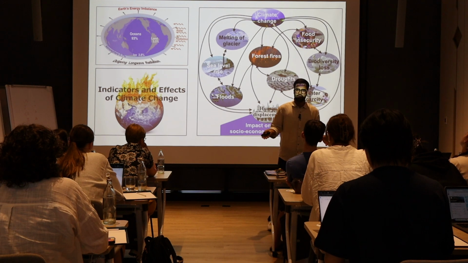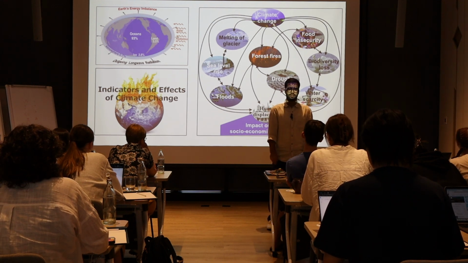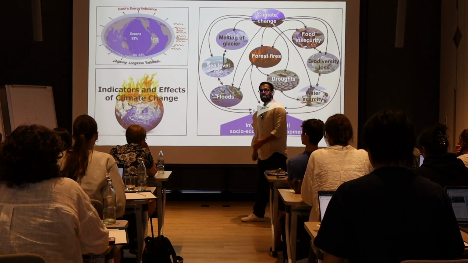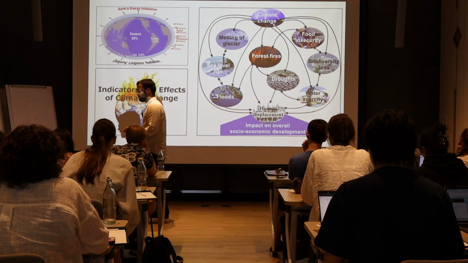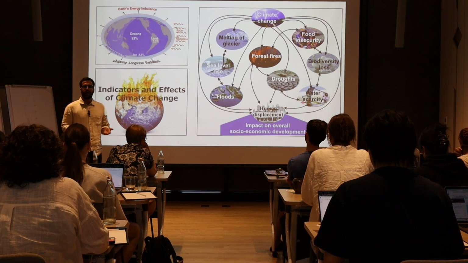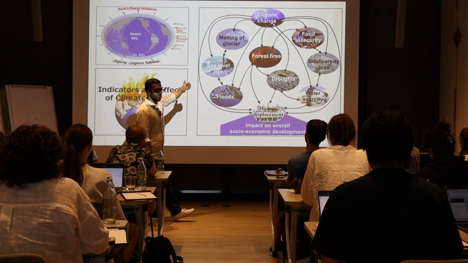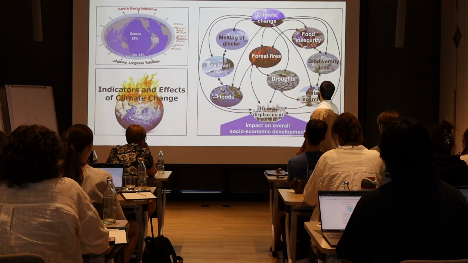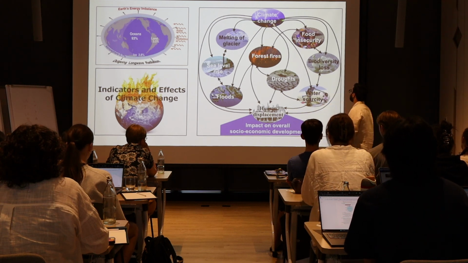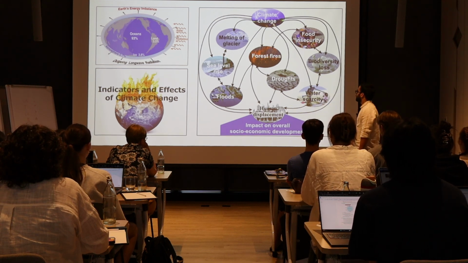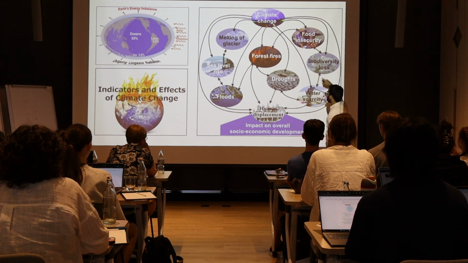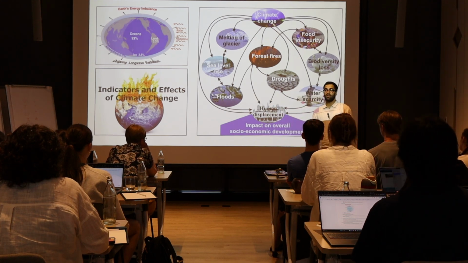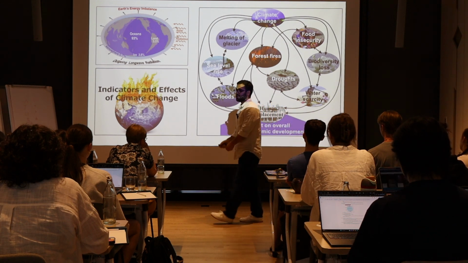And when the temperature is higher, we end up having heat waves and drought. Then when the soil moisture content is not that much and the temperature is high, it is an ideal scenario for forest fire. And all of these things lead to biodiversity loss and water scarcity. When these two combine, they lead to human displacement along with these two. When we have human displacement, that creates a problem.